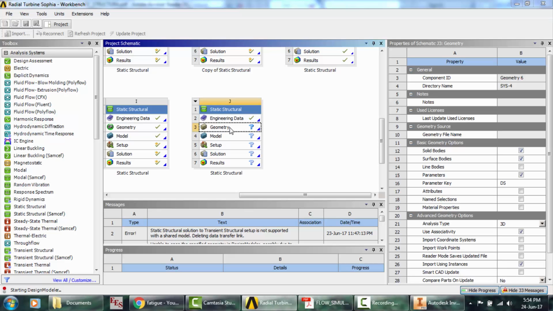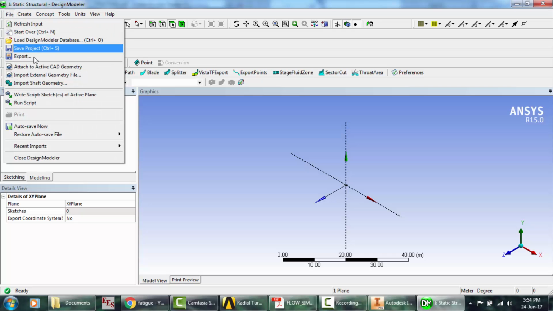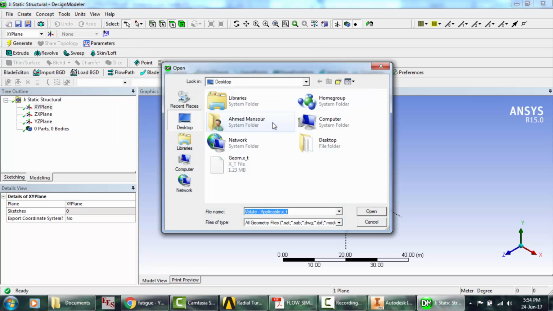Okay, please check out my PV cooling simulation to know more about the materials and adding them. So we have here import external geometry.